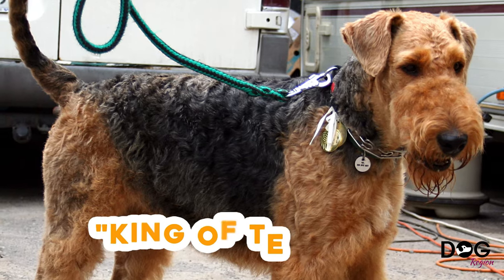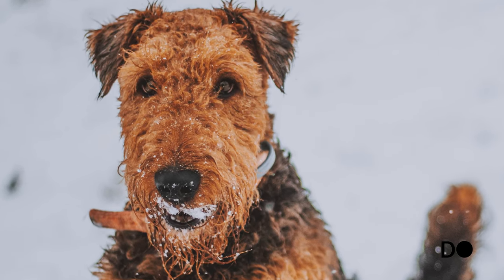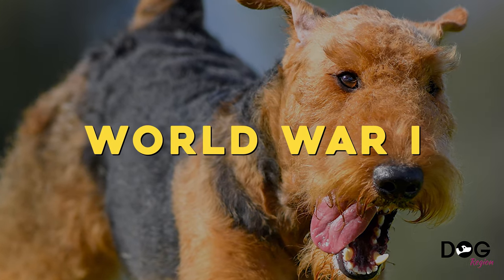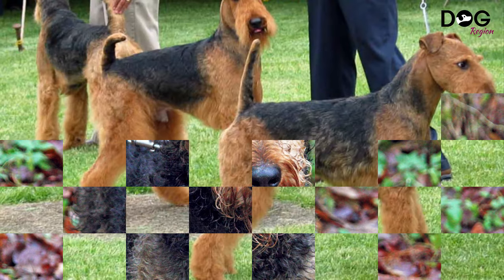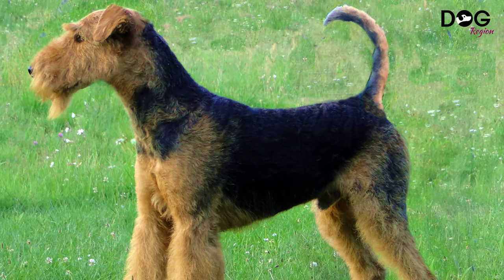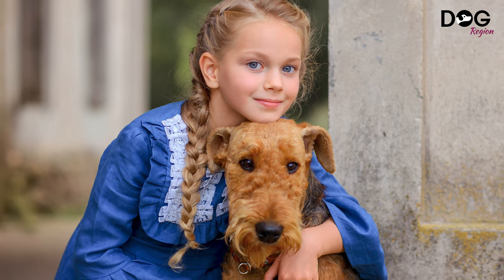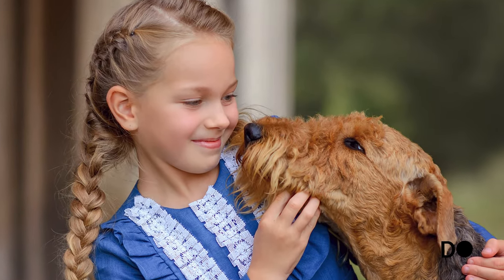Last but not least, number 1: the Airedale Terrier. Known as the king of terriers, the Airedale is affectionate and lively, at times appearing to have no off button. Airedales are among the best guarding dog breeds for families since they get along with children, are rapid learners, and are typically regarded as hypoallergenic. The breed developed a reputation for bravery during World War One as sentinels and messengers. According to the AKC, Airedales are prepared to love everyone in the family who is welcomed, but will bark and use strong jaws if required to address a threat. They dislike being left alone, can be destructive if bored, and may be rough with other animals. The last time an Airedale won at Westminster was in 1933, and they are distinguished by their folded-down ears and bearded chin.